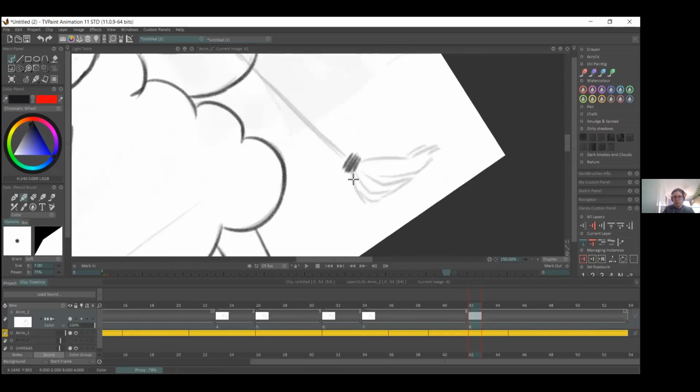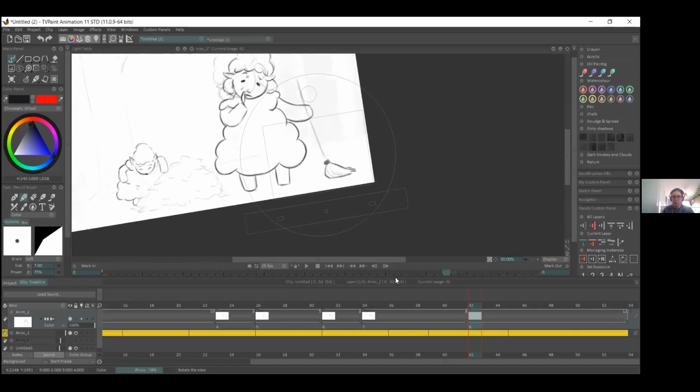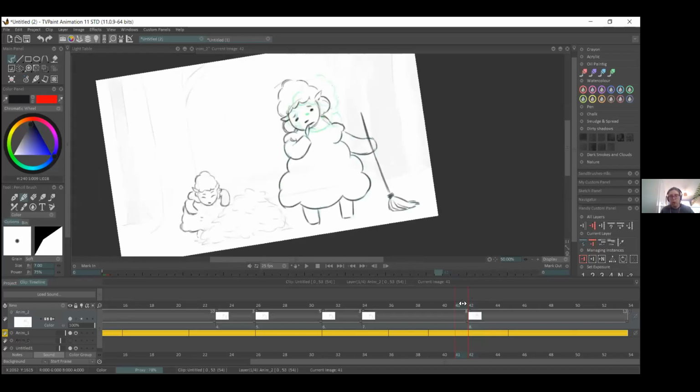When the mother sheep turns her head to the right, does the position of hands and arms change? No, I think it's just her head doing the movement. So it changes in the first turn, but in the second, I think we'll just keep everything still apart from the head.